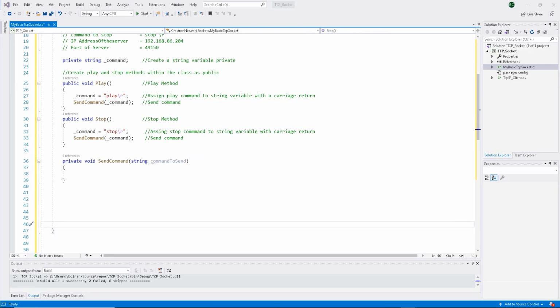Next, private void SendCommand, string command to send. A try-catch block. Within the try block, we define a ushort port to be 49150, which was also used in the SIMPL Windows program.